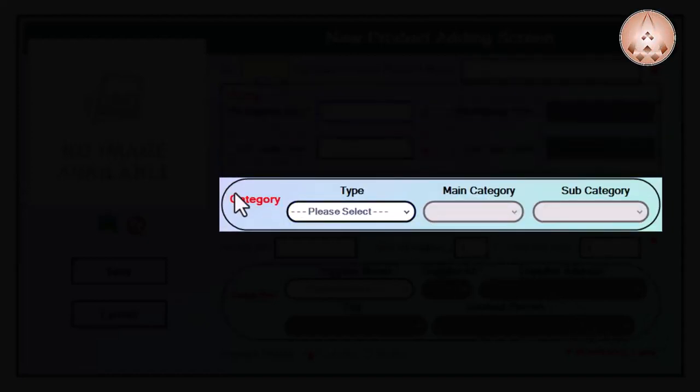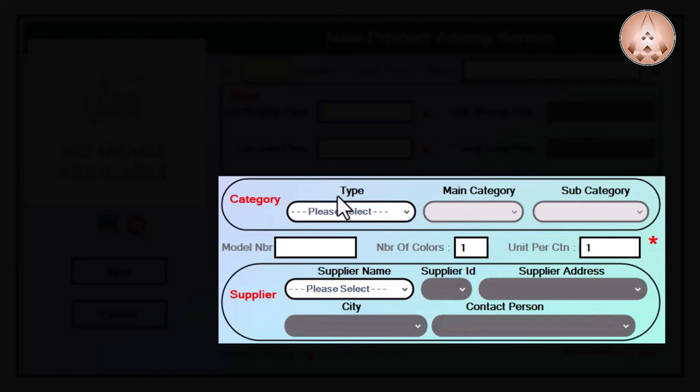Then after that, there is a category portion. You have to select the appropriate category type, then main category, then subcategory. And you will notice that the color of this drop down is gray, and here the color of the drop down is black. The same reason is behind it, these drop downs are not editable. Once you select something here, it cannot be edited, but here it is editable. So this is the difference between gray color and black color.